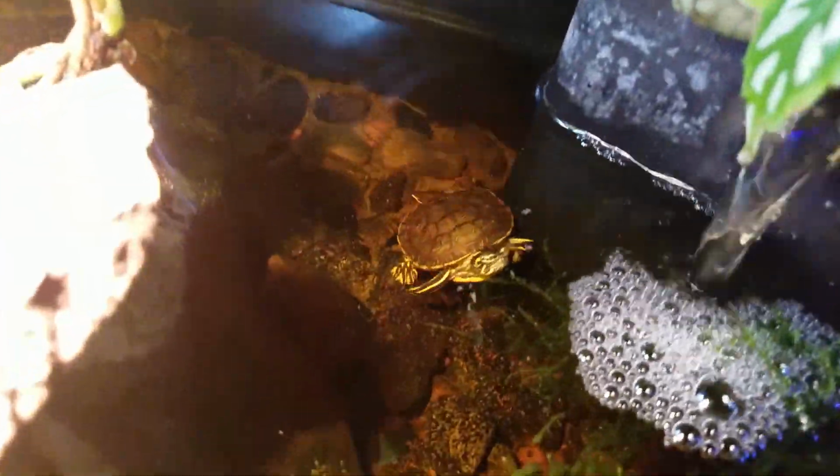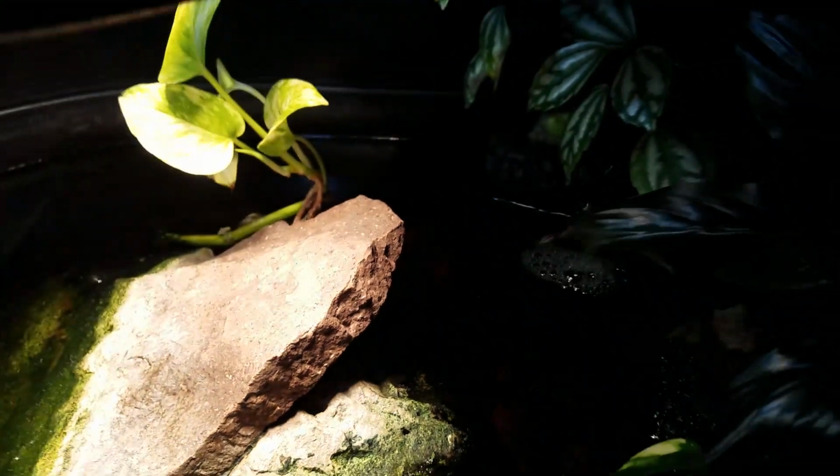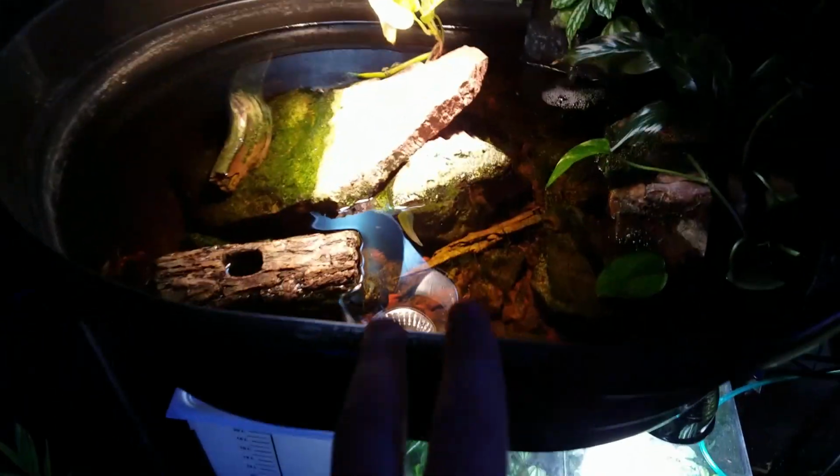Down here we have our little turtle's tank. Her name, or his name, is B, or Beatrix, or I don't know, the guy name we haven't thought of yet still. We'll find out when he gets bigger. But that is a 20-gallon tub, and he will go, hopefully, or she will go into this tub eventually, where we keep our tortoise, Tortellini, who is buried. And then Tortellini will get a bigger upgrade, hopefully this year.